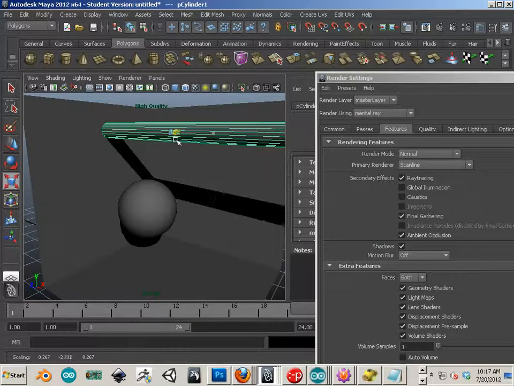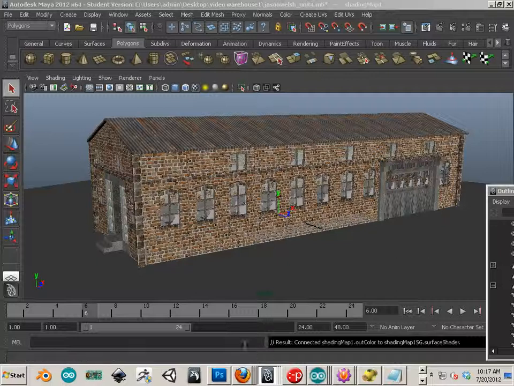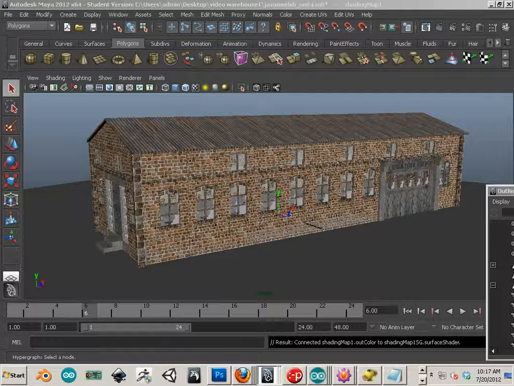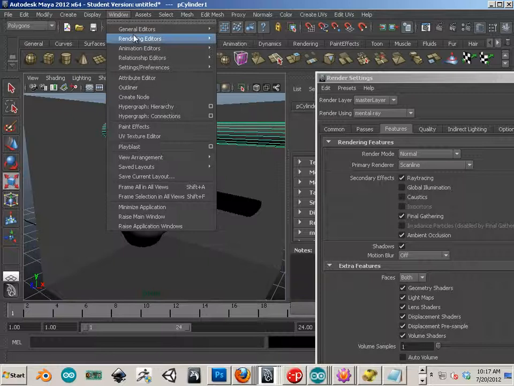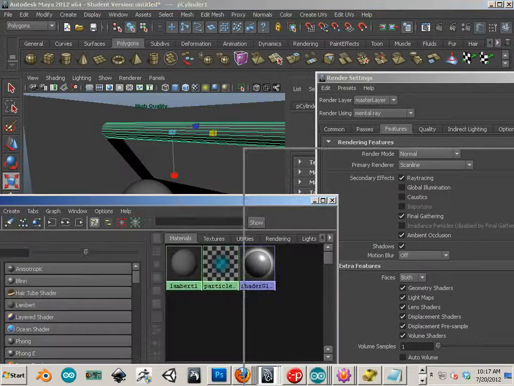Alright, well, I'm going to attach that shading network, this one right here, shading map, to this, middle mouse button, click and drag it over. Oh, stupid house. And hypershade disappeared. And hypershade is now gone. Oh, it's coming back. There it is right here.